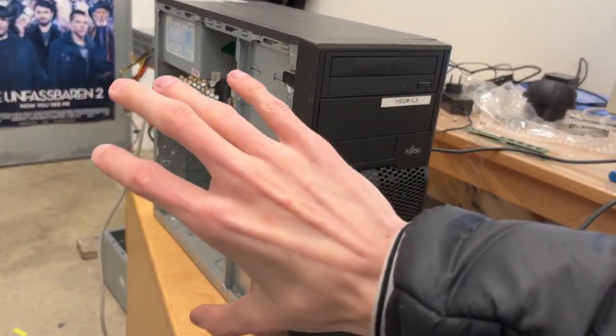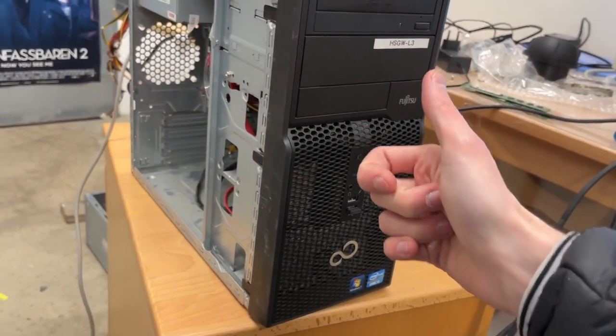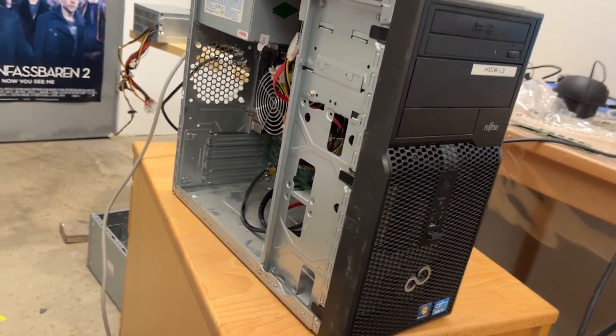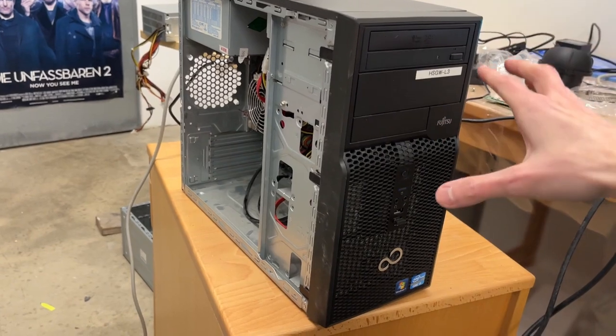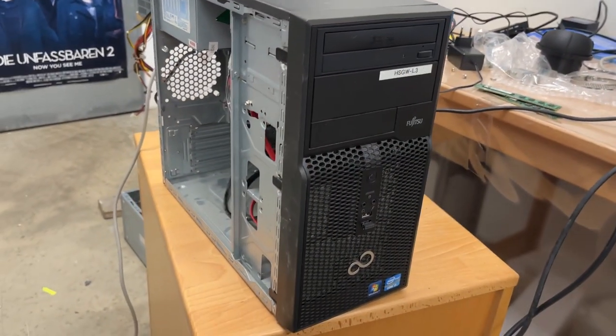What I'll do, put the panel back on, put the sticker away, and then this is done, guys. Replace thermal paste, working power supply, SSD upgrade, 4 GB of RAM, for an office machine, adequate. So that's good. 3 more to go.